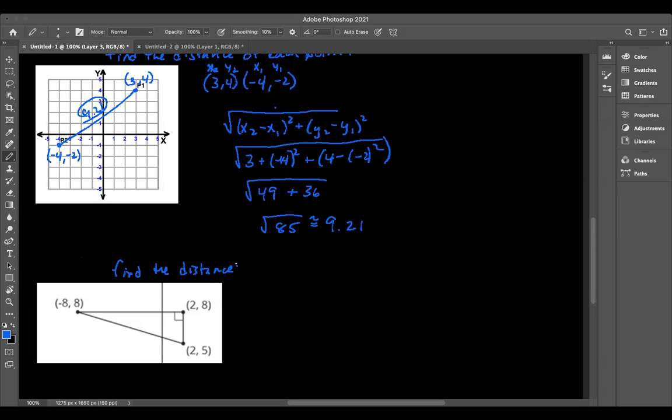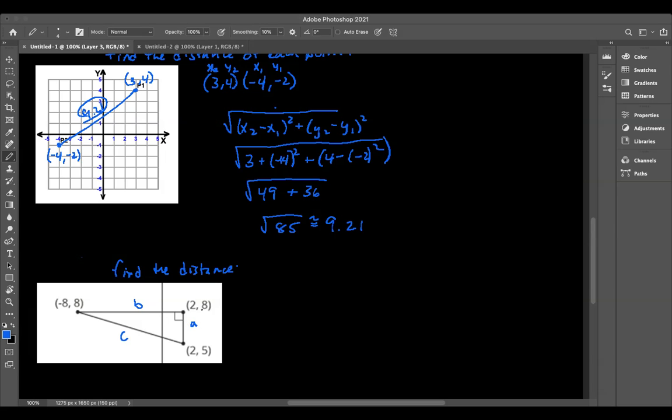Okay, so let's look at these here. We have to find the distance of each leg. So this is A, this is B, and this is C. There are many ways you can do it. Once you find the distances A and B, you can use the Pythagorean theorem to find this, or you can just use the distance formula I just gave you to find the length of the hypotenuse. A bunch of ways you can do this.